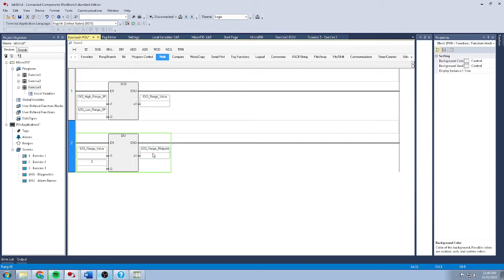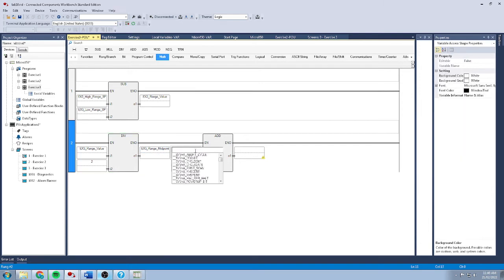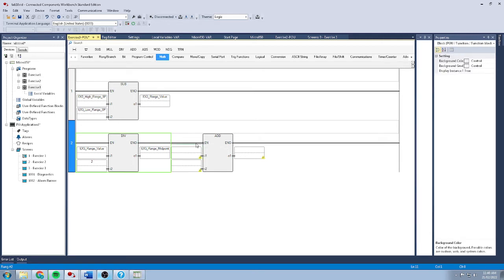So we basically have to add the low range set point to this number. So I'm just going to do it in the same, save some time. Actually, no, I'll do it the long way, so it's easier to see.